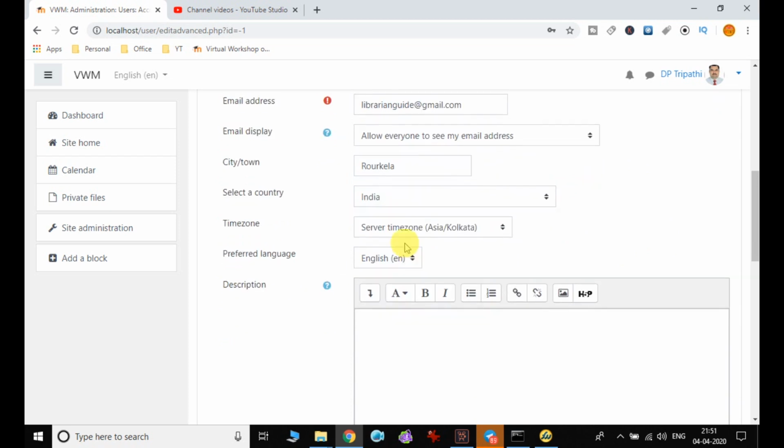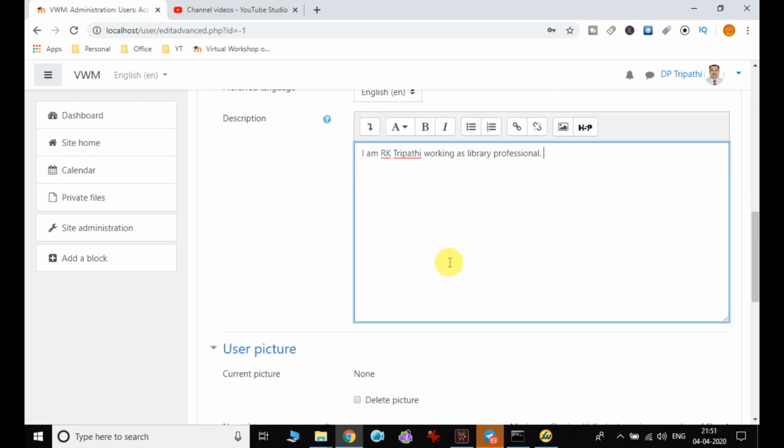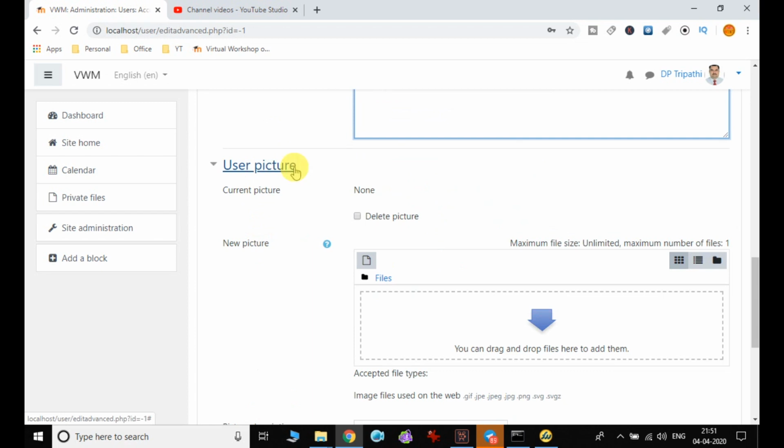Then the city, and you can choose your country, your time zone, and the description of this user. I am RK Tripathi, working as a library professional.